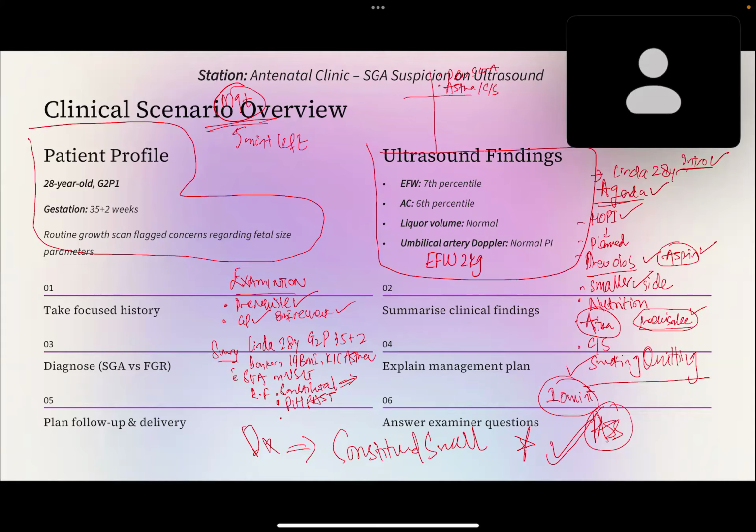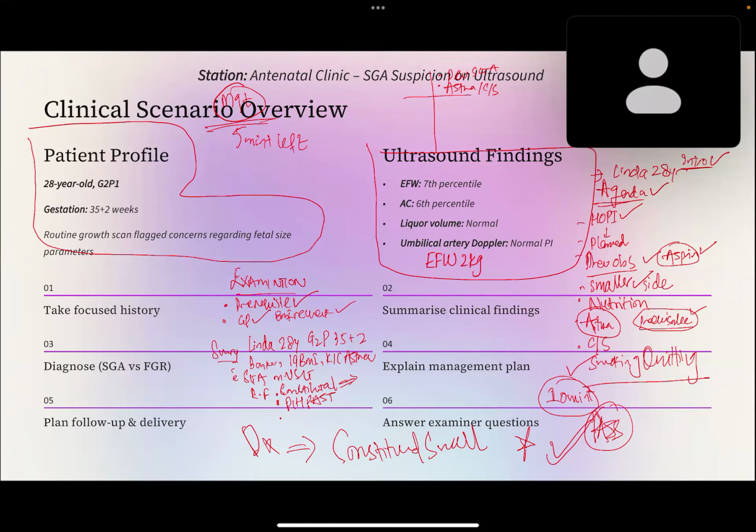I will also tell her the measures to take, like lying left lateral and hydrating herself, and at the same time reporting to us. I will also tell her that we will do 2 weekly ultrasound scans in which we will see the biophysical profile of the baby and the fluid around the baby, as well as doing the Doppler for the blood flow to the baby. If there are any changes, I'll involve my seniors and we will plan delivery. But our aim would be to deliver her before 39 weeks.